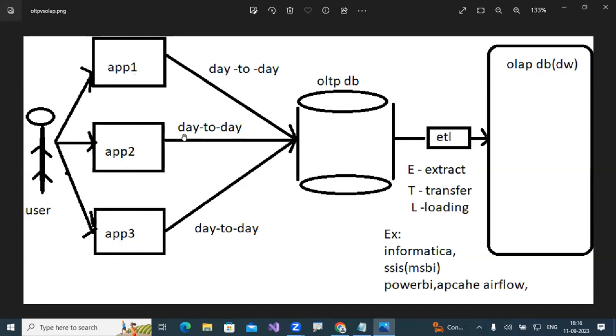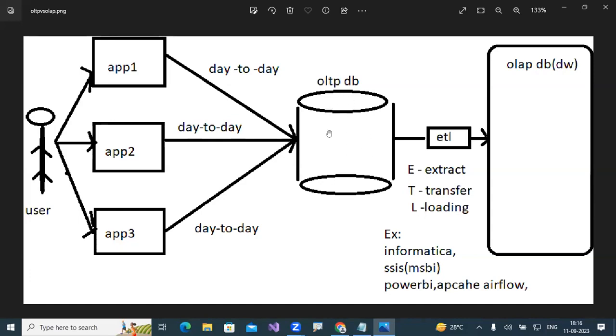The day-to-day transactions performed by users through an application will be saved under OLTP. This OLTP may be Oracle database, SQL Server, MySQL, DB2, Sybase, Informix, Ingres, Teradata, MaxDB, PostgreSQL. Any kind of database it may be.